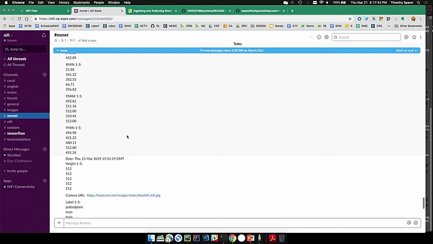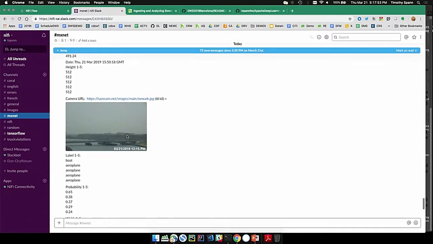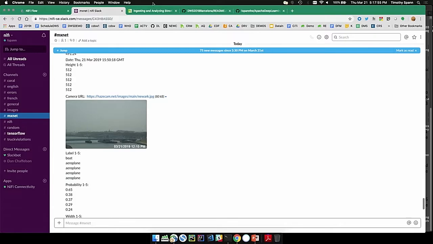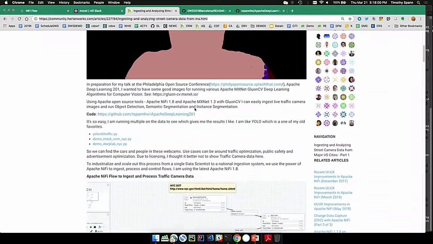MiniFi lets you aggregate that data and wait to send it in a batch, in case you have low power or low energy issues. You don't want to constantly be making network calls out. Too expensive.